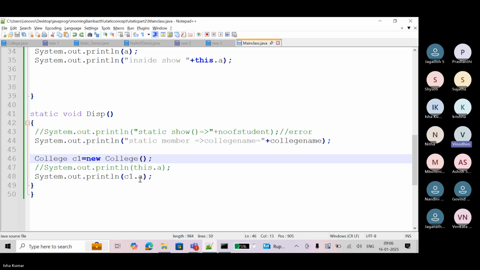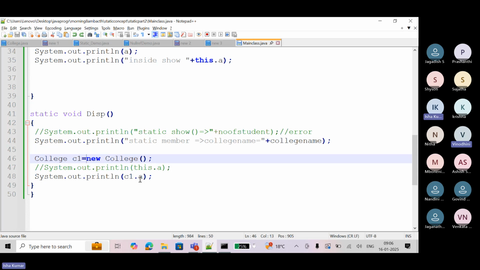So where will this object be created, since it is being created inside a static method, in memory? Honestly speaking, there is a shared memory for all static members, a separate memory.